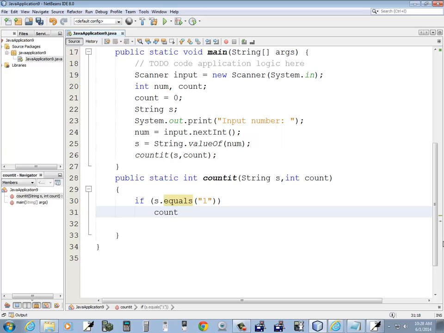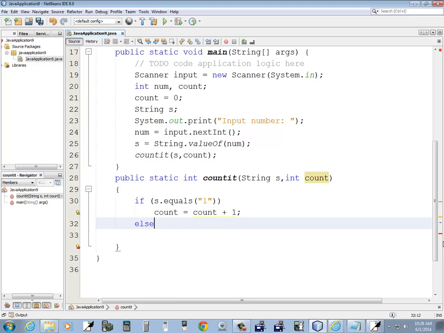Actually, I like doing count equals count plus 1. Else, I know I want more up here. I also probably want to check the length of it. Okay.